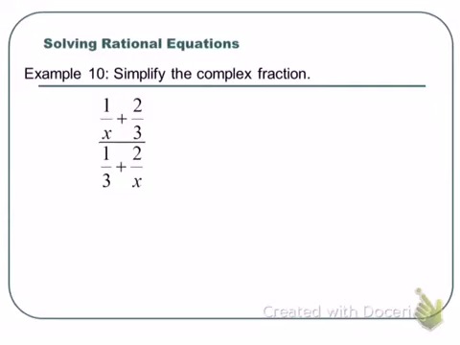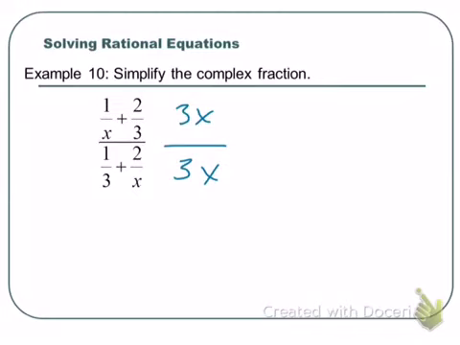Because it's a useful skill, they make a rule in mathematics that a simplified expression cannot have a complex fraction. In other words, we can't have a fraction that has a fraction in it. We've got to do something so that we just have one fractional expression, and we showed on Friday that if we multiply the numerator and denominator of this fraction by a common denominator, then all the fractions will go away. We'll do the same thing when we're solving equations. If we multiply through an equation by a common denominator for all of the fractions in the equation, the fractions disappear. The common denominator that we multiply this by was 3x over 3x.